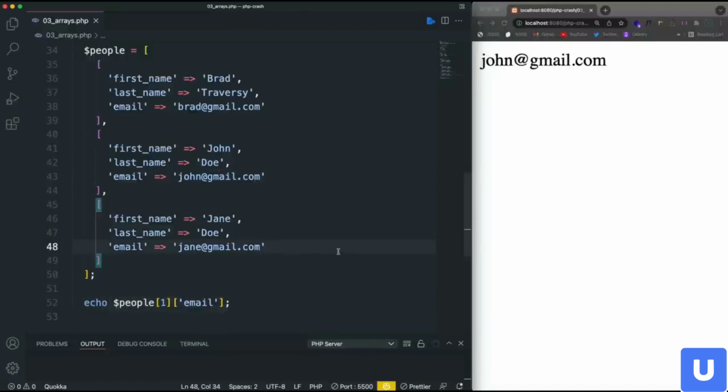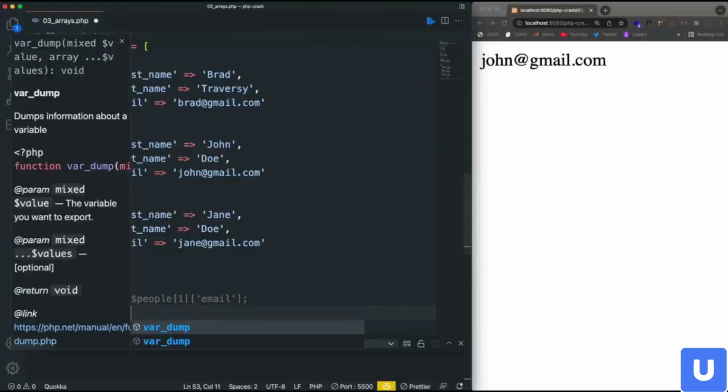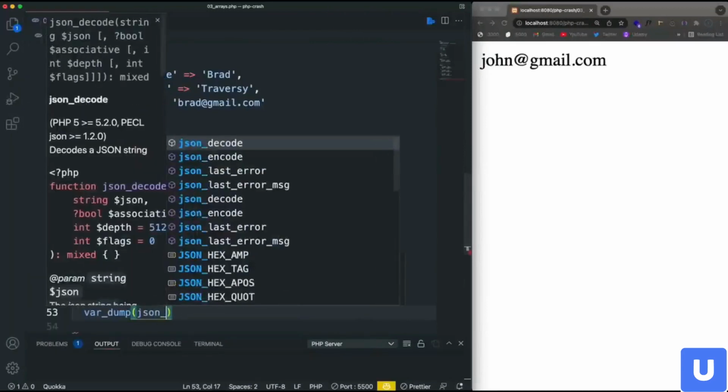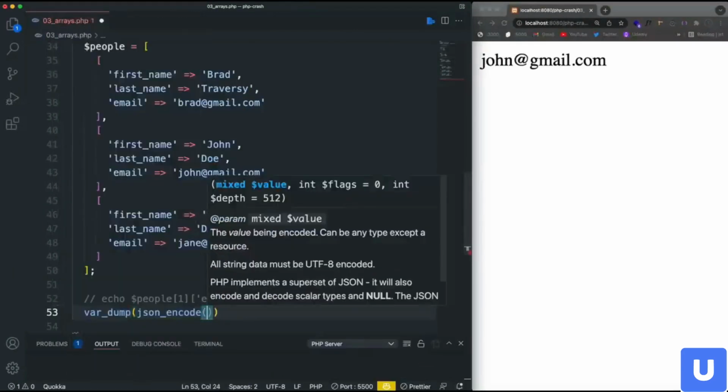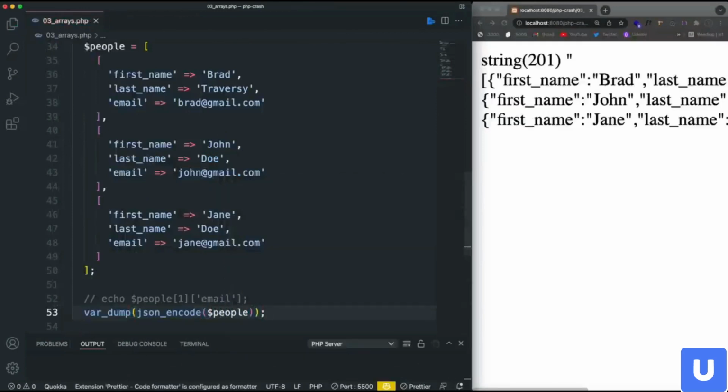So a lot of times when you're working with APIs in PHP, or APIs with anything, you're working with JSON data. That's what you're going to return. So we could easily turn this into an array of JSON objects with the json_encode function. So let's go ahead and do a var_dump here. Let's say var_dump and then json_encode, and we'll pass in people, and we'll see what we get.